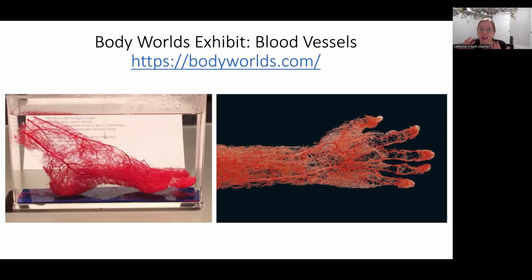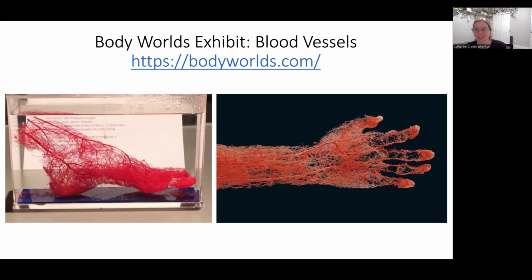And it's wild to me because I know that capillaries are everywhere because every cell needs oxygen. They say that capillaries are no further than 3 cells from another capillary. So every cell is only 3 cells away from an oxygen source. And I know that each of these capillaries did not get resin in it, but the amount of capillaries that did is pretty incredible. Like you can absolutely see what these structures are without knowing what these structures are. So here you have a really nice artery coming through and you can see it branching into the arterioles and then down to the fingertips where we have a lot of capillaries.